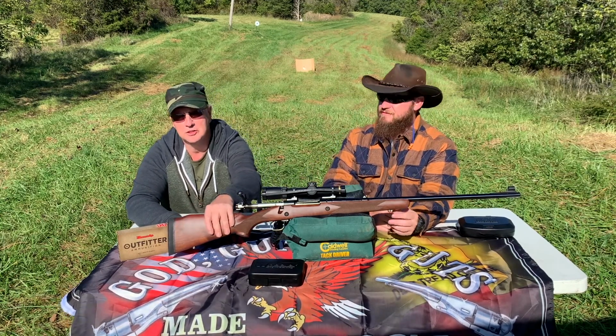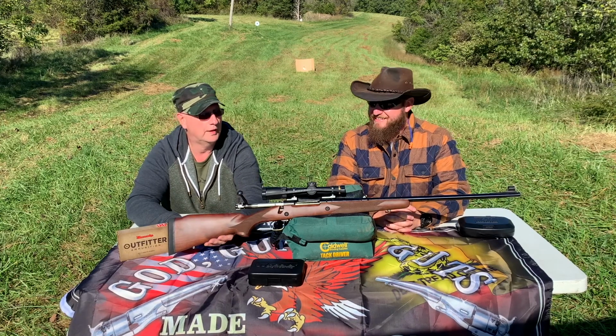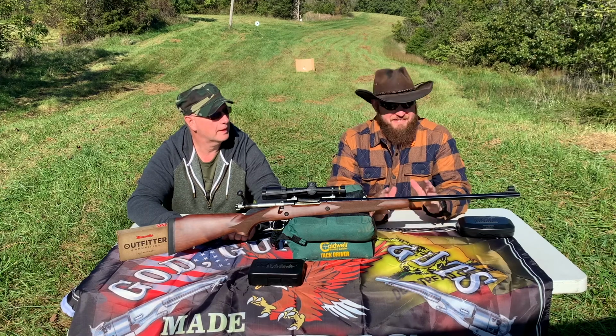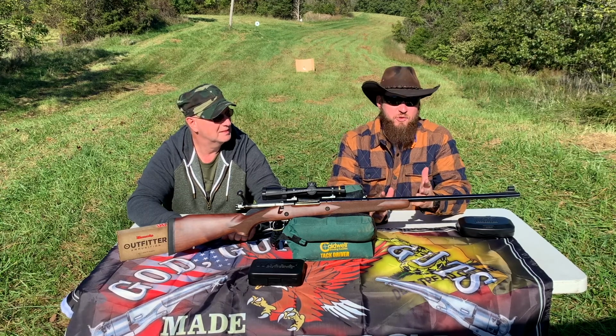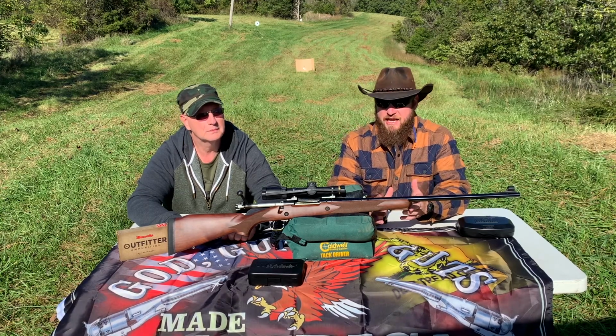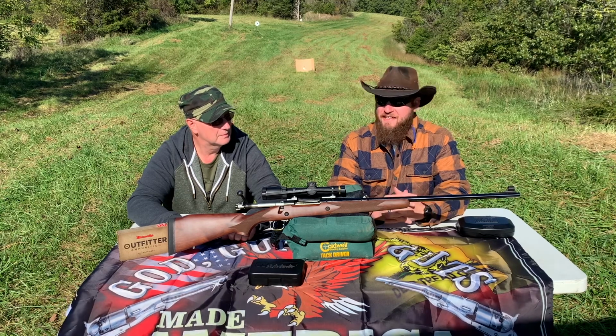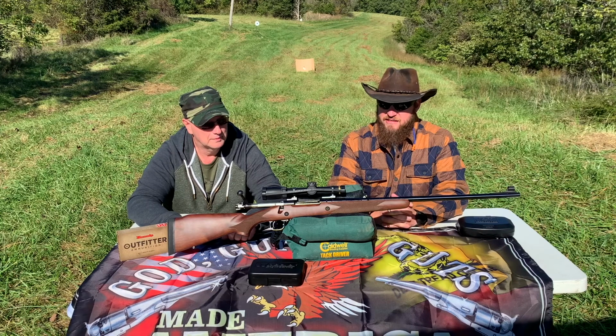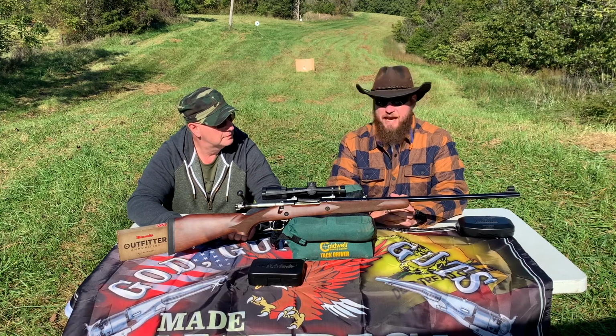I mean, this gun is just so smooth. This oil finish is pretty. This is really nice, and it's balanced well. As far as lugging this thing up a mountain to get your moose or something, it is definitely made for that. It is a nice, easy to maneuver, well handling firearm.